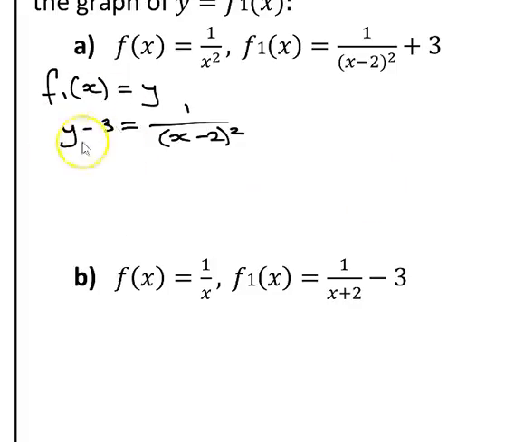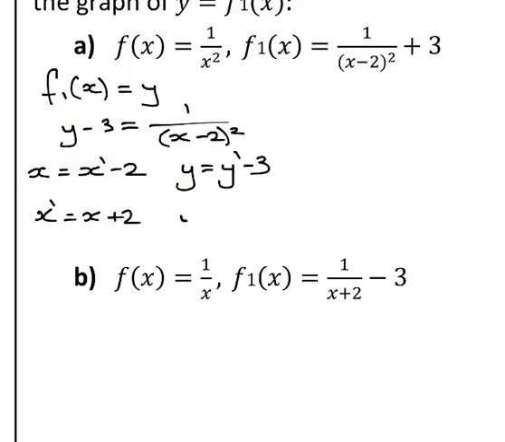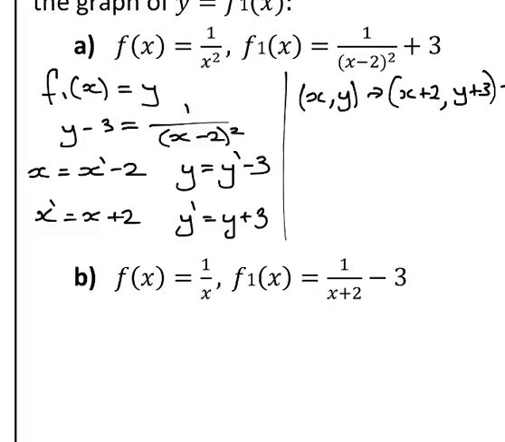This here is my y new value, and this here is my x new value. So I'm going to use coordinate points, or write out my equation, sorry. So my x value is equal to x new minus 2. My y value is equal to y new minus 3. Rearranging to find out what my actual new values are equal, I get this. It's almost the backwards of the previous question, so the one from the tutorial for 3A. Then I can read off here some transformations. So my x and y value are actually going to x plus 2 and y plus 3.